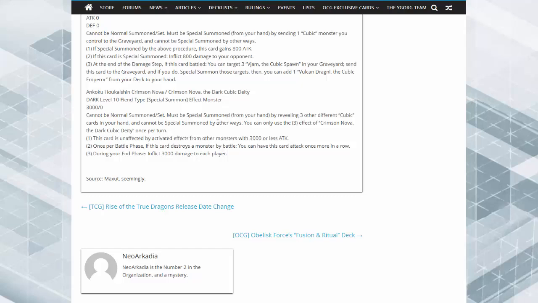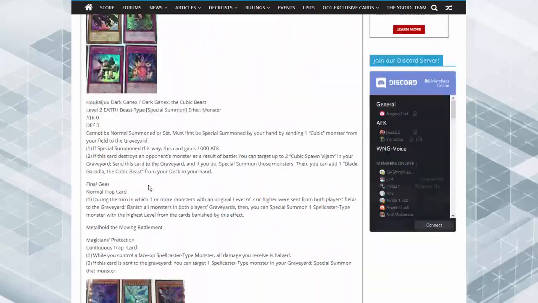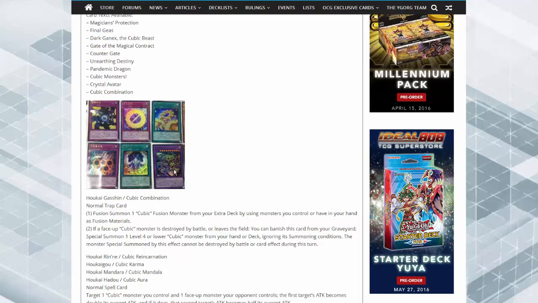It's interesting. Can be special summoned by revealing 3 other different Cubic monsters in your hand. Special summoned other ways, you can only use the 3rd effect of this guy. So, this thing is the thing that is required to make the fusion. This card is unaffected by activated card effects of monsters with 3,000 attack. Once per battle phase, if this card is destroyed by battle, you can have this card attack once again in a row. And then during your end phase, inflict 3,000 damage to each player. Pretty goddamn beefy, in my opinion. Just being able to slap your opponent in the face for 3,000, let alone being able to go into the big fusion, this thing right here, and just be like, hey guys, I'm 4,500.